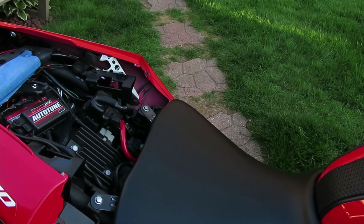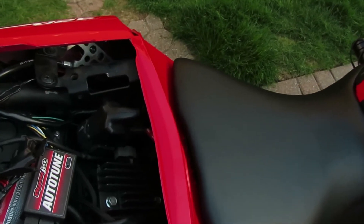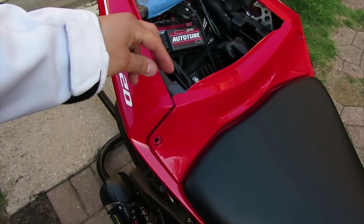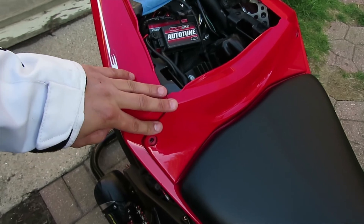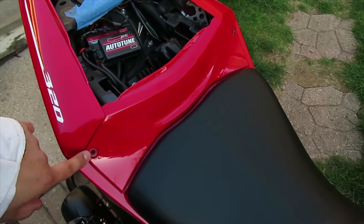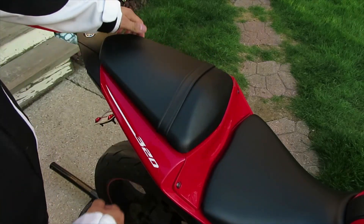Once you've replaced the bolts, next grab your plastic piece and place it right underneath. Make sure you get it right in that spot — you can see the bumps right there. When putting these parts back, just pull out a little bit, play towards you, and then push it in. It doesn't take much force. Same thing with the other side — pull on it a little bit and then push it in. Now put your two screws in. Once done, grab your passenger seat, put it in its spot, and wait for the click — that means it's secure.